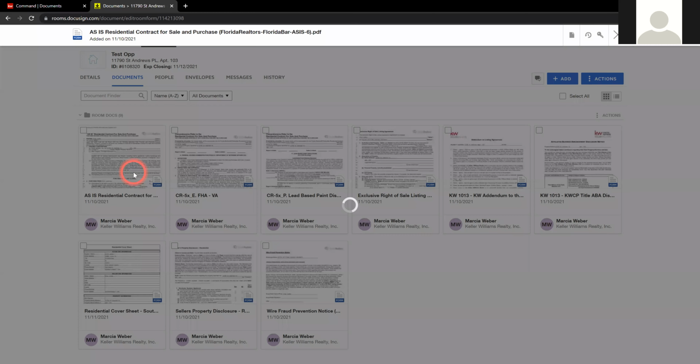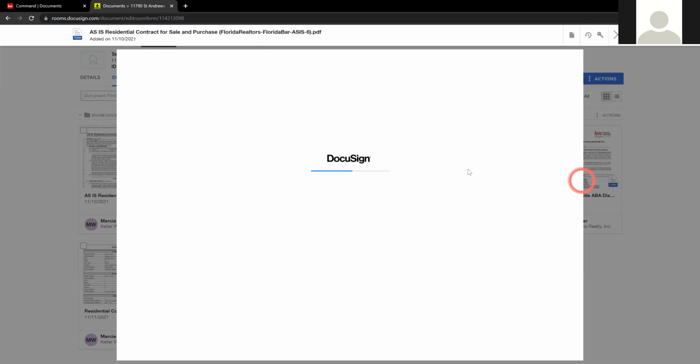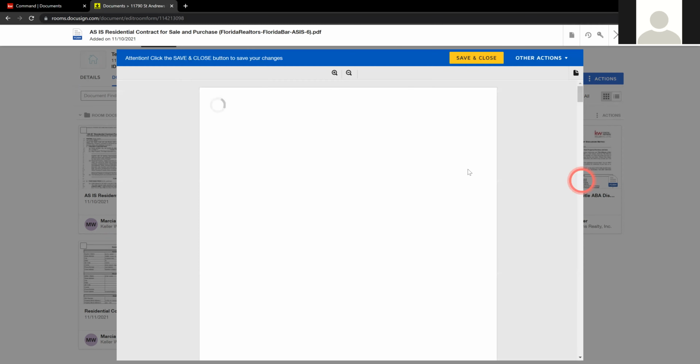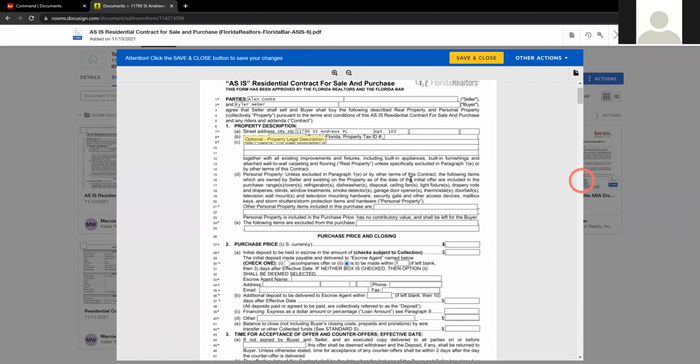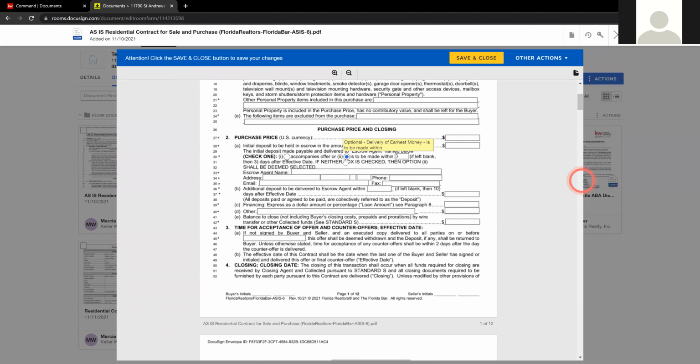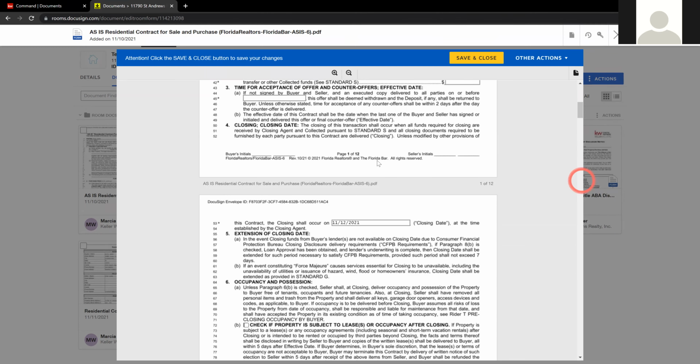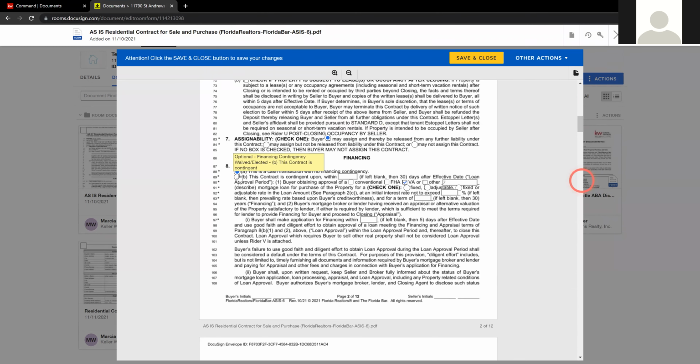And once we go back into the document, here our checkboxes are done. Our radio buttons are already checked.